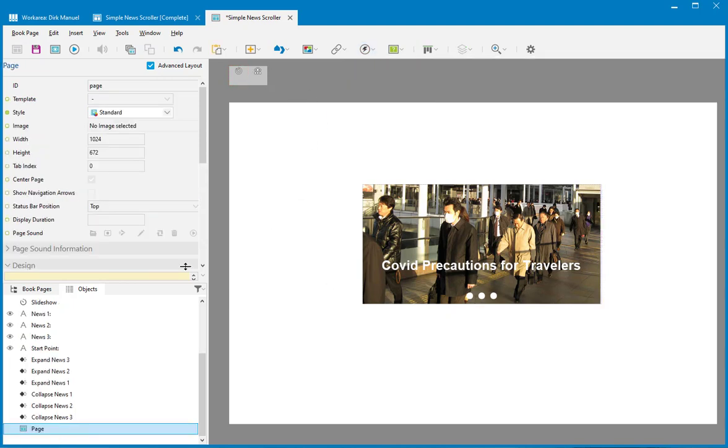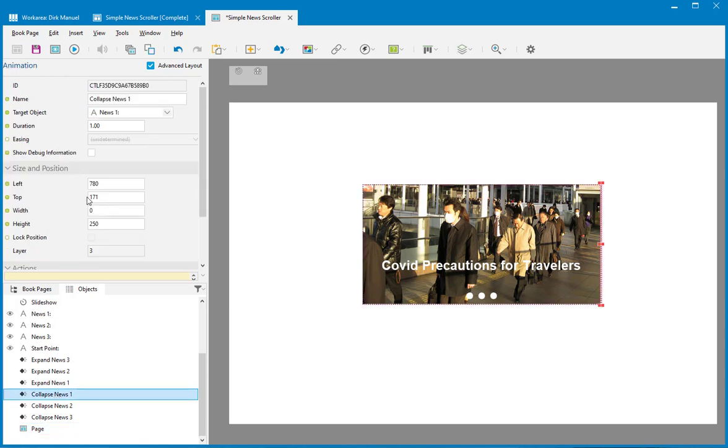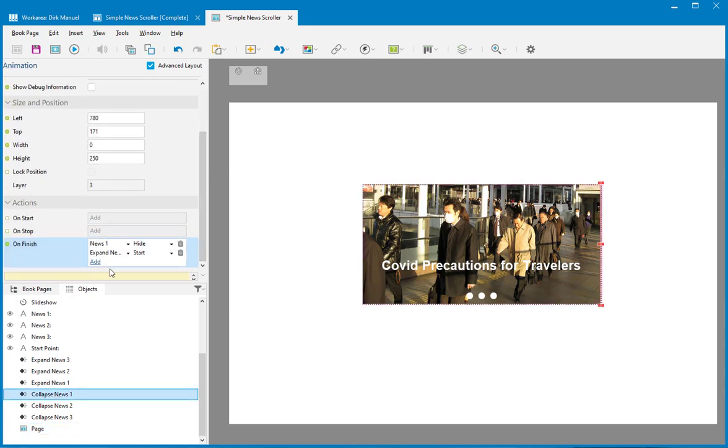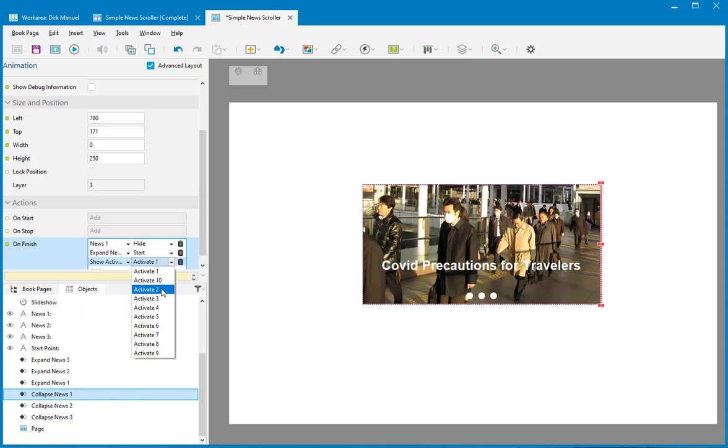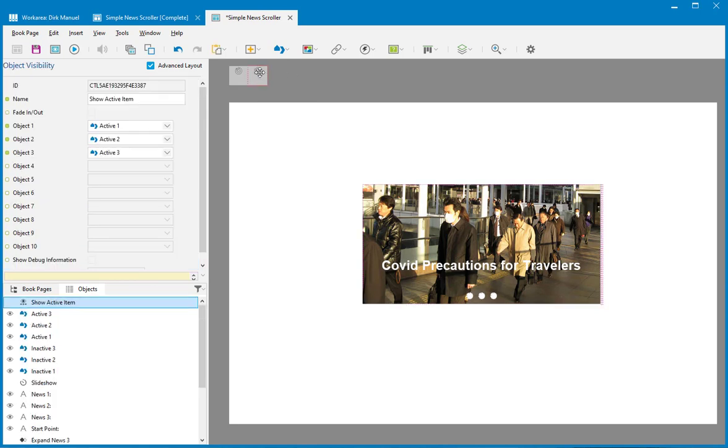So now I need to flip to the other ones. And again, I'm going to cheat here, and I'm going to use the onComplete events for these things. So as soon as news 1 is complete, I'm going to say, okay, the next item that's going to be shown is actually item 2. So I want to activate the second one of these. Okay, so that's active 2 there.